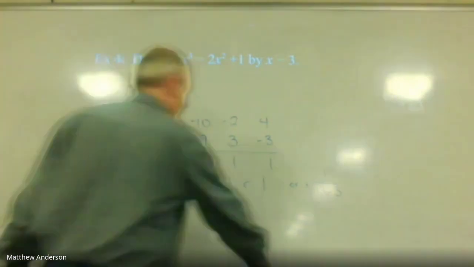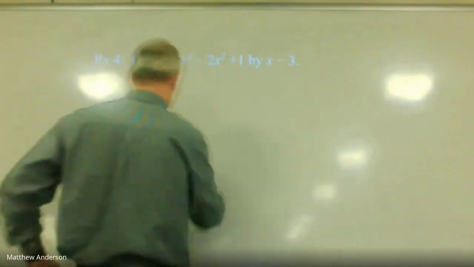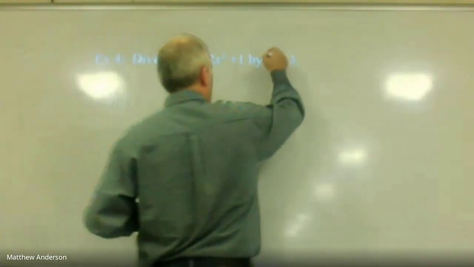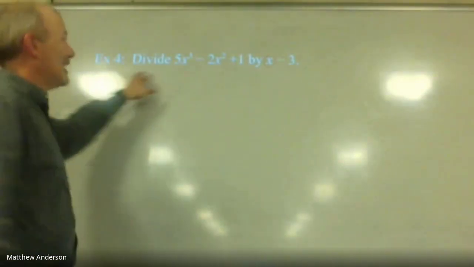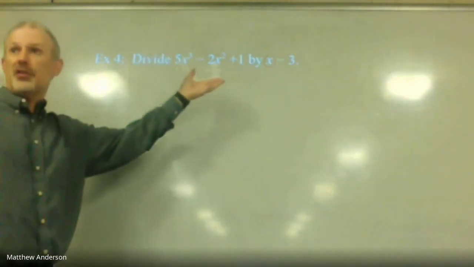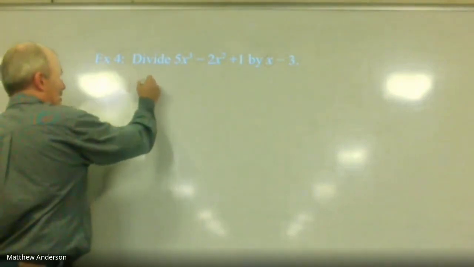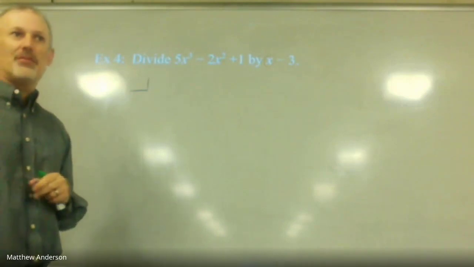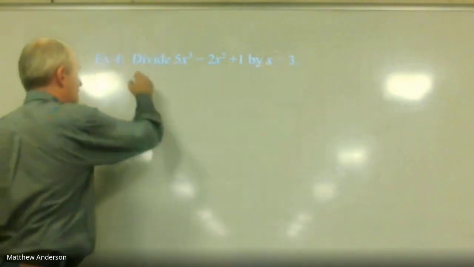All right. So this time, keep this number here and dividing by x minus 3. So we got to check. And yes, we can see it just starts with an x, right? So we can use synthetic division. Notice it doesn't say to use synthetic division, but if we can use our shortcut, we'll go ahead and do it. So the next question that we have to ask ourselves is, what number should go up in this corner? A positive 3. Remember, if you see this x minus 3, you got to change the sign. So this is going to be just a 3.